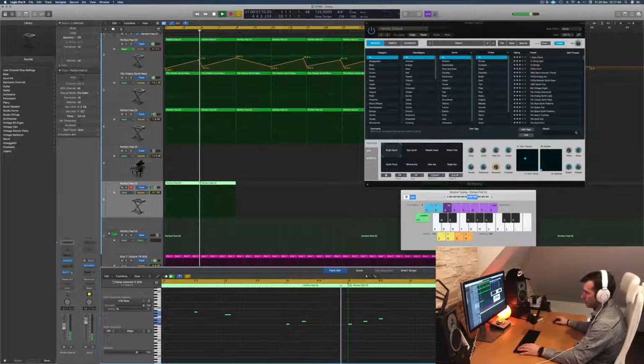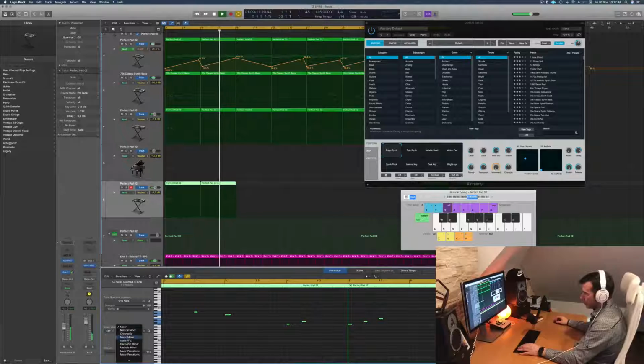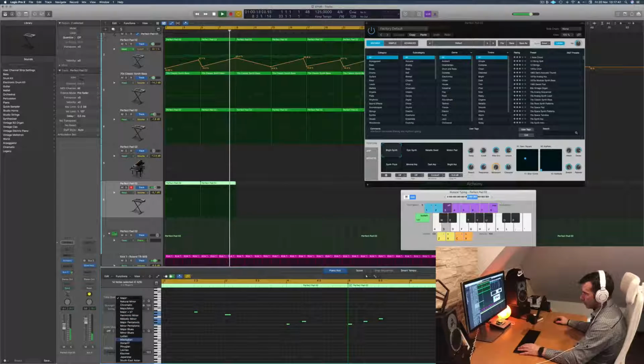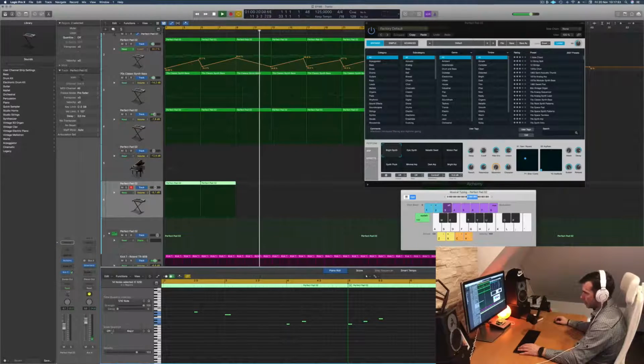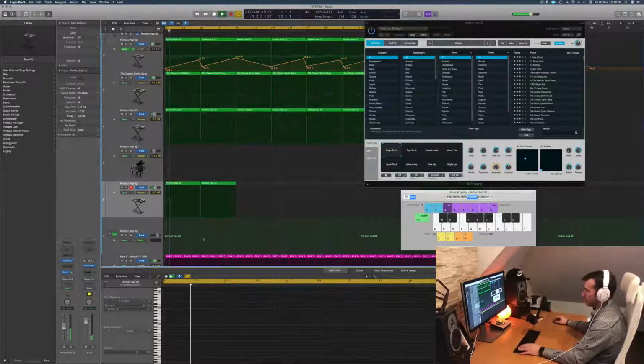Try to quantize it to E because I think I had some off keys there. Let's see.